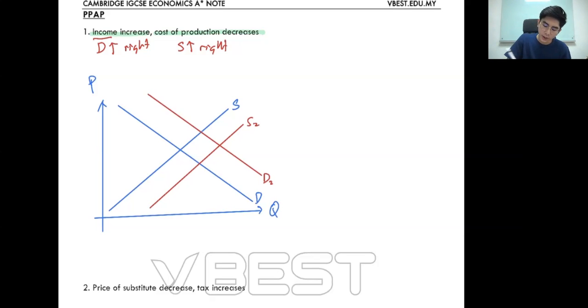And then you can mention what happened here. Always mention that when the income increases, you will shift the demand curve to the right from D1 to D2. This is how you explain step by step. And let's say your cost of production decreases, you will shift to the right as well, because the cost of production decreases, making it cheaper for you to produce, so you can supply more. Therefore, higher supply, shift to the right. And this will be your new equilibrium point. So this is your old equilibrium point.